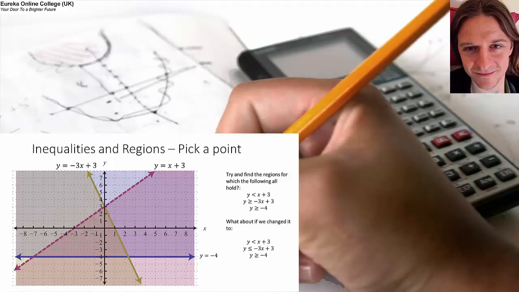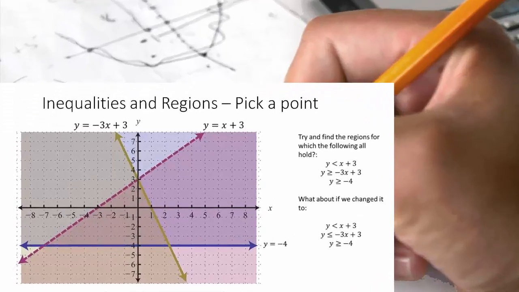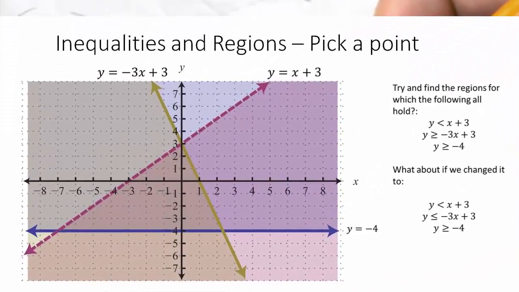Okay, the last thing I want to talk about is inequalities and regions, or as I call it, pick a point, because if I ever want to decide which side of the line an inequality represents, all I have to do is pick a point to decide that. Now, I'm going to give you a little challenge here, and this is a bit more demanding than everything I've done so far, but still not much more really. It's pretty standard GCSE stuff. This is really just designed as a reminder, this presentation.